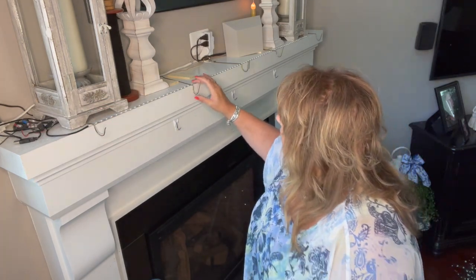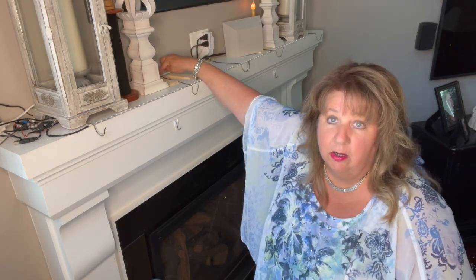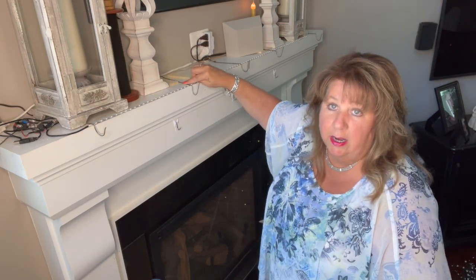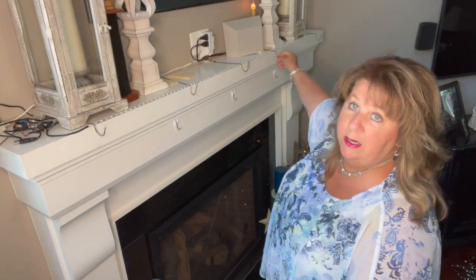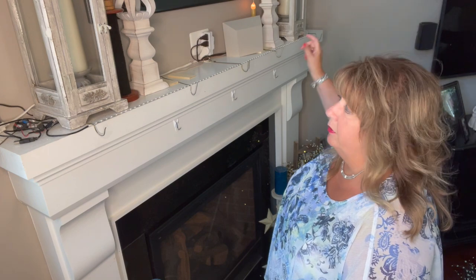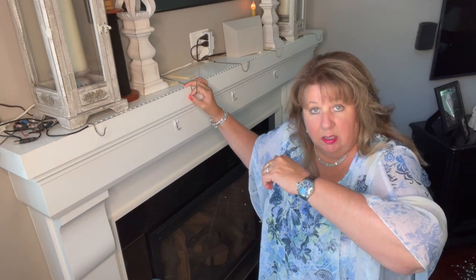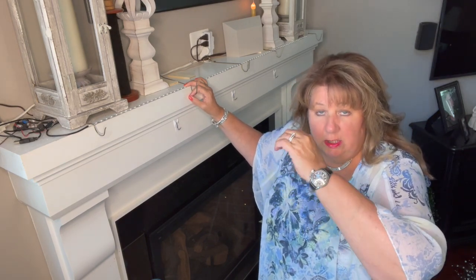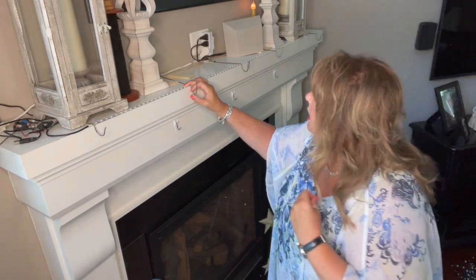We have a hook coming down off of this side, and we have a hook coming down off the front here. We have the same thing here with the command strip hook back here and the coat hanger brought out and then hooked in the front. One here, and then one on the other corner like this. And these coat hanger hooks are what we're going to use to set the garland down into, and they will hold it into place.